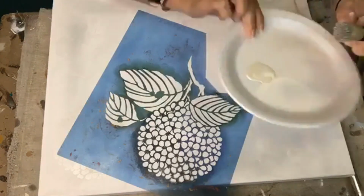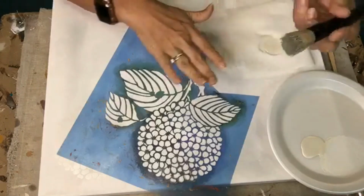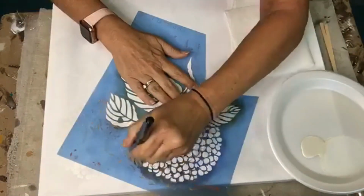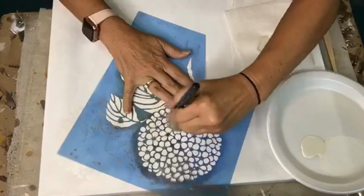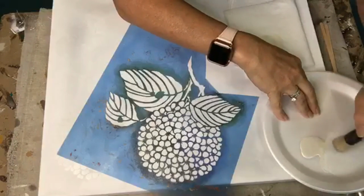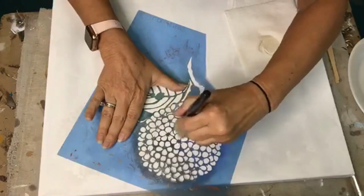brush, but I'm also going to still take it to my towel and offload so I don't have a glob. It almost looks dry. So I'm just going to take it back to my canvas and do it again. I'm going to do a couple. Hang on, I may have offloaded a little too much. I'm going to do a couple and then I'll pick it up and show you again.